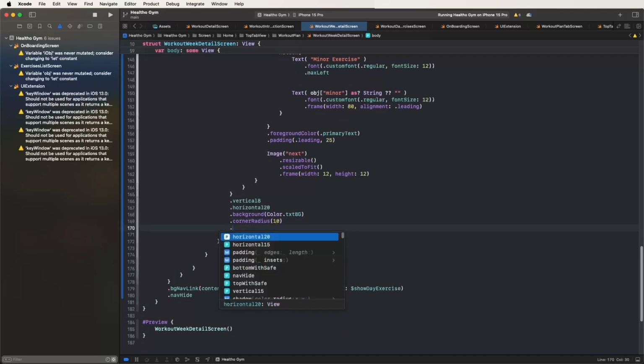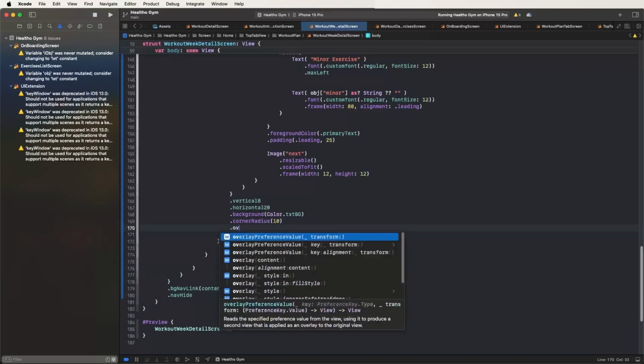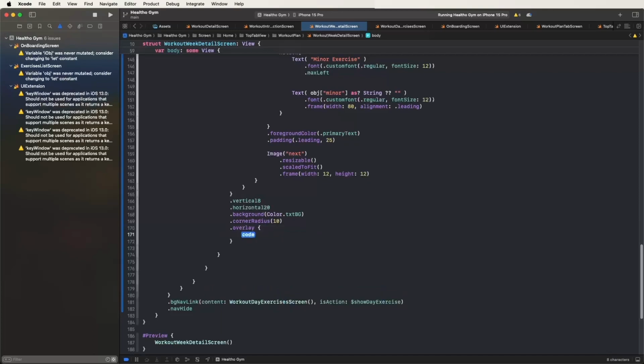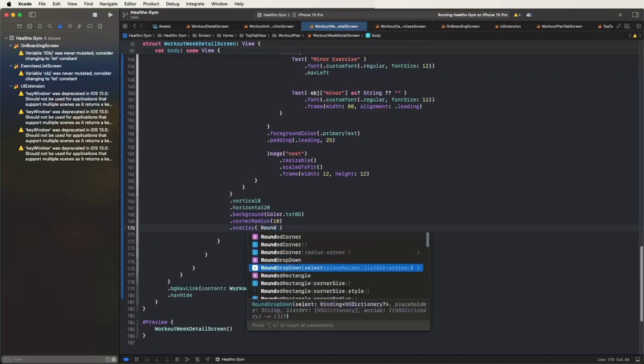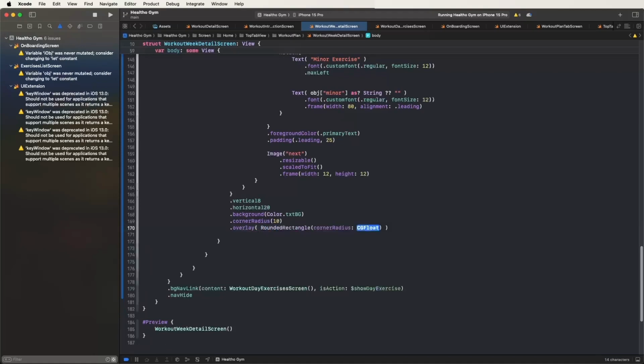Also we need to set the overlay, create the contents inside the brackets, and now set the rounded rect radius. We need to set 10, and also set the stroke, give this the color border.